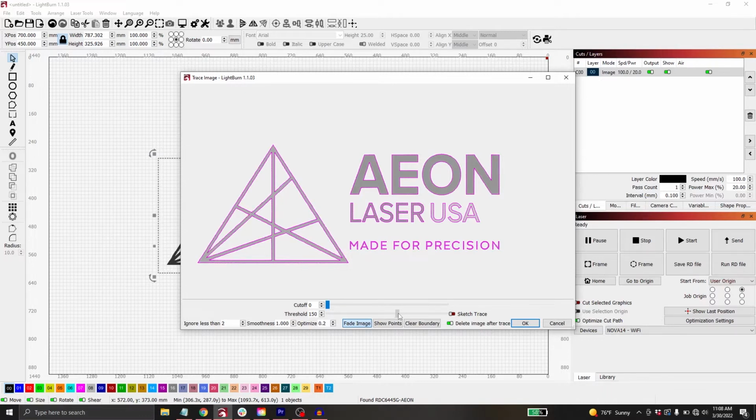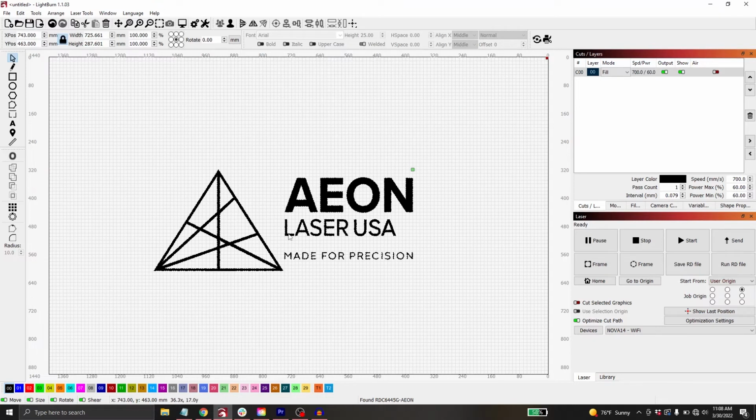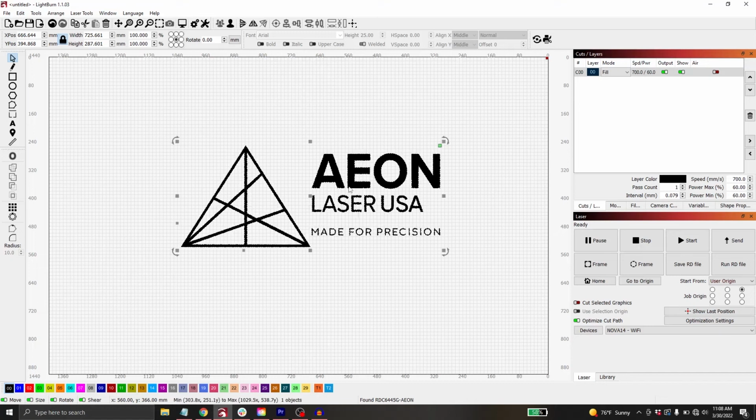So I'm just going to move my threshold over just a little bit. You may need to play with the cutoff. This is entirely visual. Whatever looks best to you, find that. And then once you're happy, now that I can see USA fully outlined, I'm just going to click OK. So now my file has been converted into something that will be able to be engraved. I can still select my file and drag it around if I want to. And you can see here, let's say I just wanted to get rid of this made for precision. So right now I can't do that because everything is acting as one.